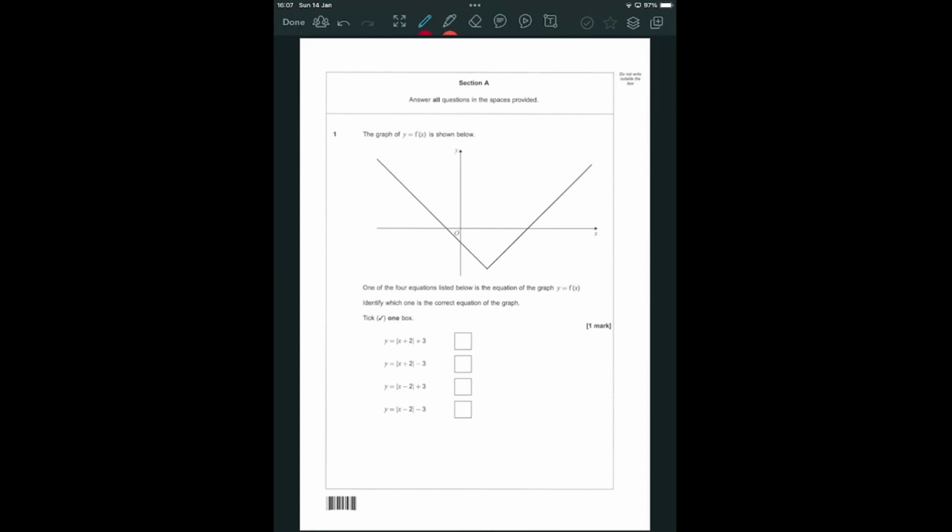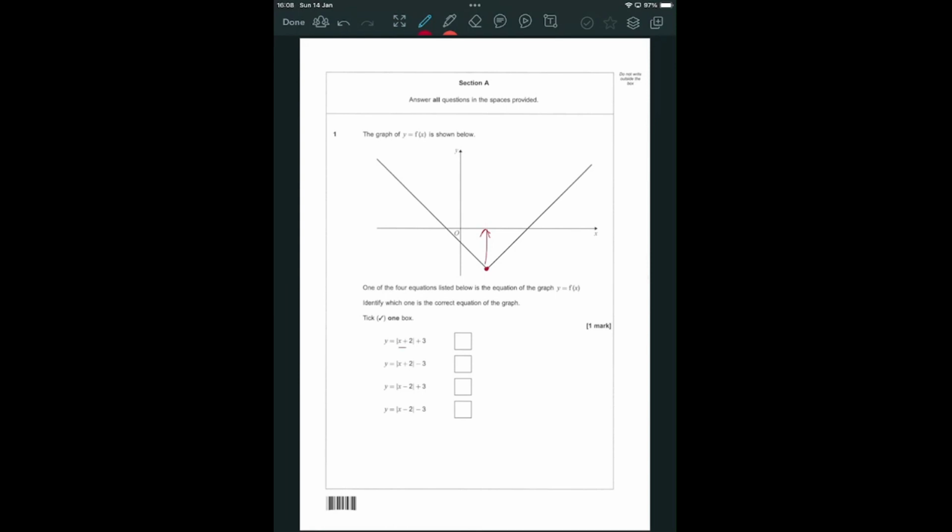Straight away, without looking at the choices, my mind went to this is a modulus function. We have this type of V shape. The V shape is very classic behavior of the mod function. So, and straight away looking at the answers, it is indeed. Now, the important point about the mod function is always this bottom point here. That's when the modulus sign is actually 0. So this looks like the modulus is 0 at a positive value of x.